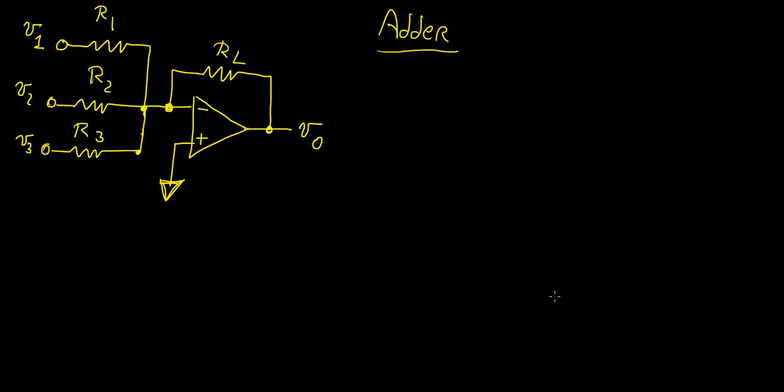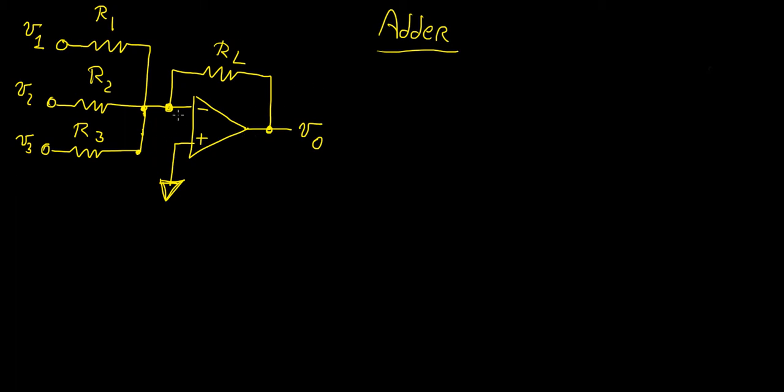Alright, now we're going to be talking about another type of op-amp circuit that is very common, and it is called the Adder Amplifier or the voltage adder. It has many different names. Essentially what it does is it takes in multiple input voltages and just adds them together to contribute to the total gain of the amplifier. This is a basic setting in which you have 3 voltages, but you can have any number you want. The principles are pretty much the same.